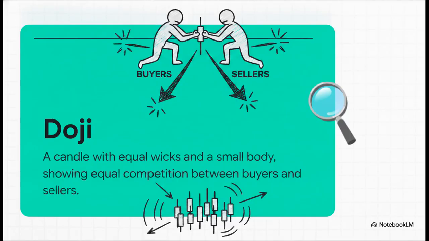Then we have the Doji. Notice that tiny body right in the middle? The Doji is kind of unique because, honestly, it doesn't really have a directional bias on its own. Buyers pushed up, sellers pushed down, and the whole tug-of-war ended in a dead tie, closing right near where it opened. By itself, it's just a pause. But if you see several dojis in a row, pay close attention. It means a massive, coiled-up battle is happening, warning us of a wild breakout coming in either direction.